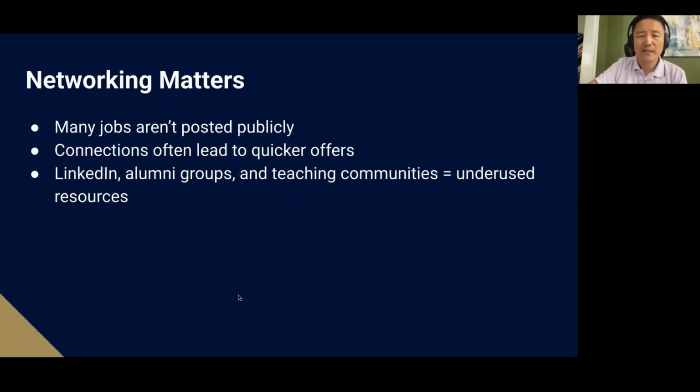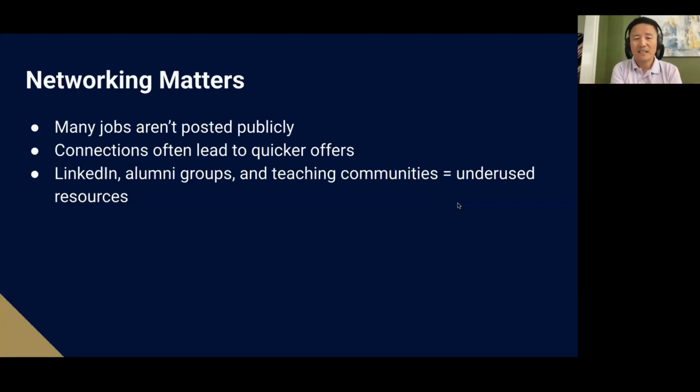Networking matters. Many jobs are posted publicly, just so you know, right? Sometimes the job is posted and they already have people for it. So you do want to network a little bit, get to know people, the company, the agent. If you are looking for a job in an academy, private academy or schools, if you know someone inside, it's going to be super helpful. If you want to find a job on these online school platforms, talk to people who are already working on these platforms so you understand how this works better, right?